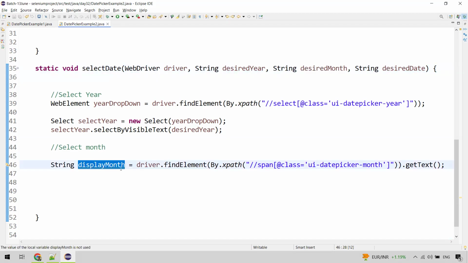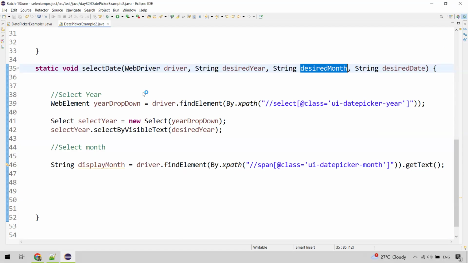Now we don't have any clue on this. Both are strings, so how do you compare? How do you choose whether you need to click on the left arrow or right arrow, the previous arrow or next arrow? You don't know that. So we need to compare these months, and upon the comparison, choose whether to click on the next arrow or previous arrow. You can't do that on the strings directly, so we have to convert them to Month objects. To convert them, we make use of this enum called Month, which will return a Month object.